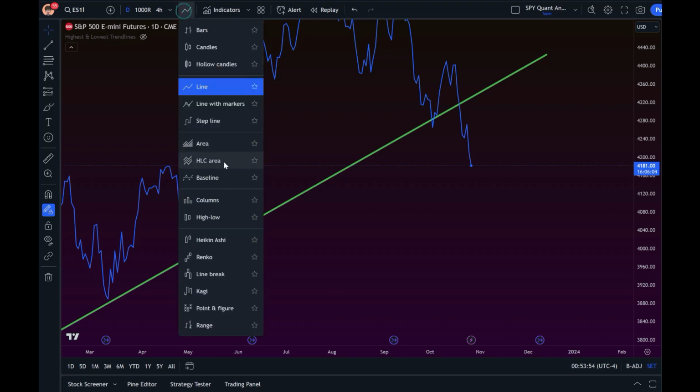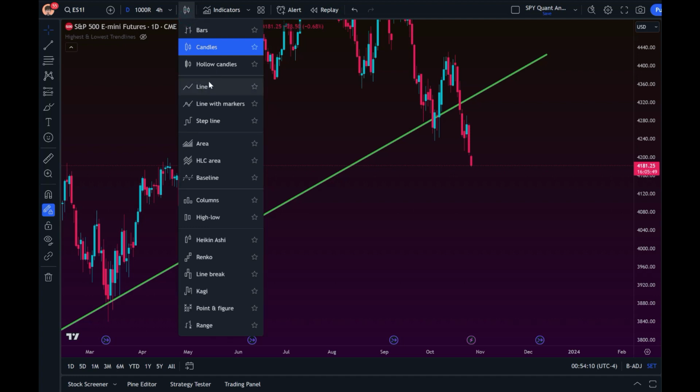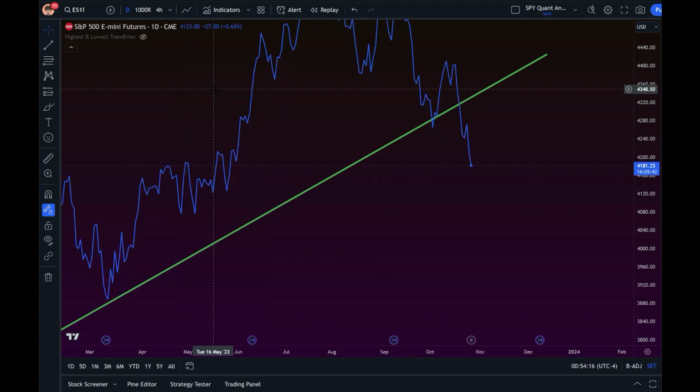If we just look at the candles, it's really hard to see whether we closed or whether it was just a low wicking down there, because there's just so much volatility in this chart. Okay, so when we really need to see what happened in this mess of a chart, it's much easier just to look at the line graph, because we can see, okay, there's confirmed weakness here because there was a close below this line.